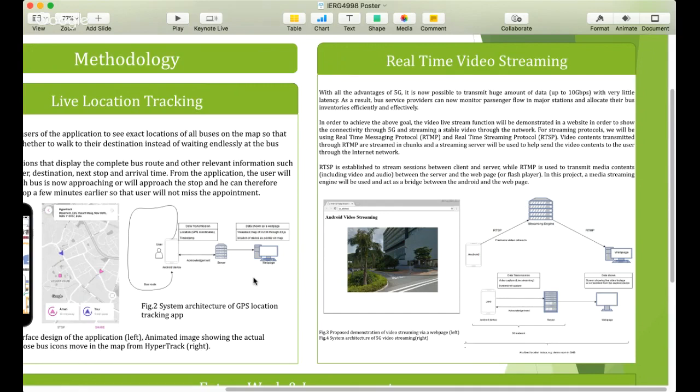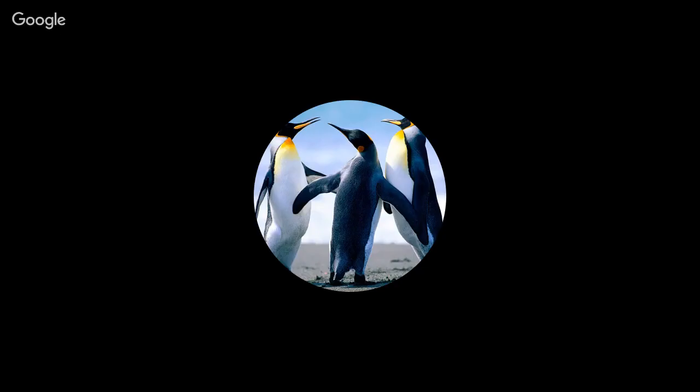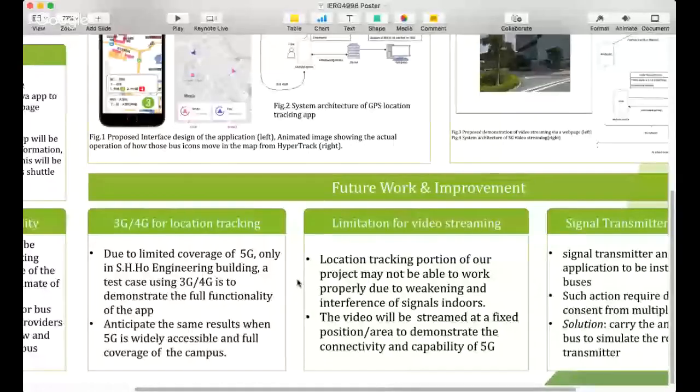There are limitations that we are facing. The 5G coverage in campus is very limited. The station is only installed in the SCL engineering building, so it is hard for us to demonstrate the full functionality of the GPS tracking application around the campus.